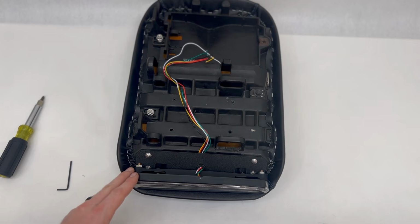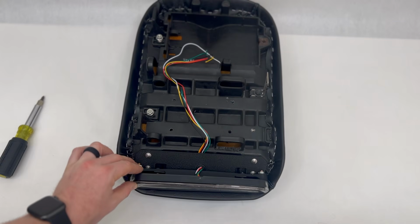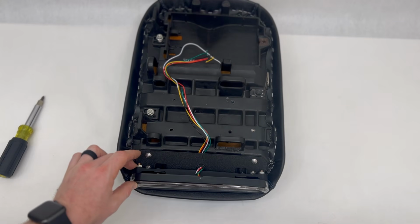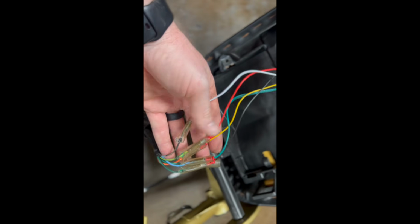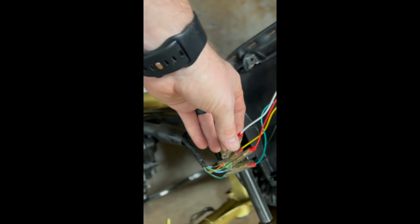So now that you have it installed on the seat, we'll go ahead and put it on the bike, and we'll show you the wiring layout for this and how this light works when running. Now that you have this on the bike, black will go to white for the light. This is for a stock harness.